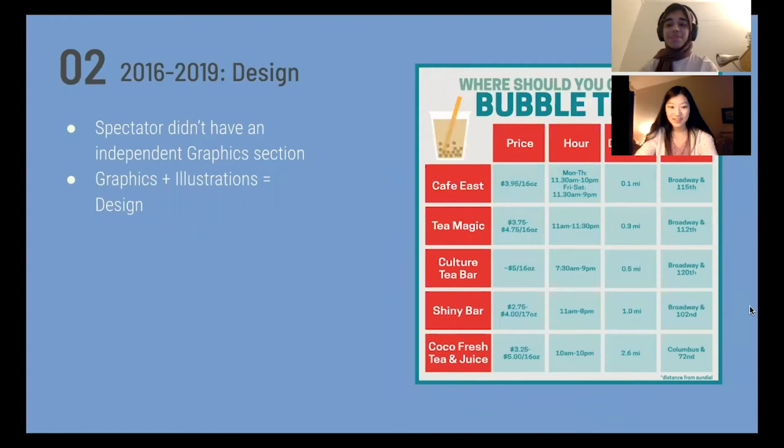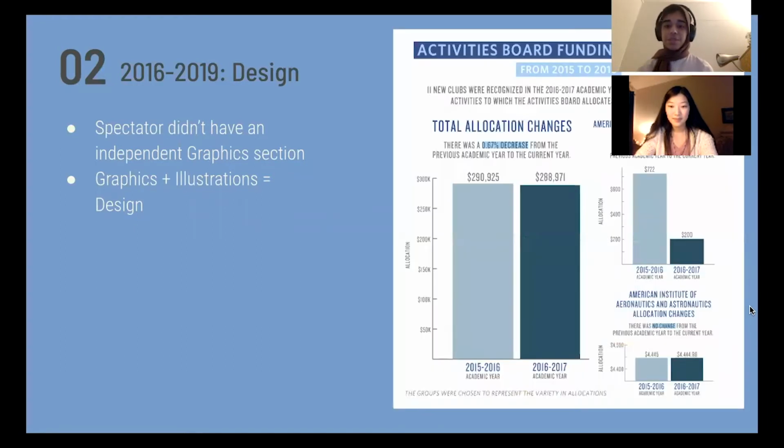Here you see some of the early graphics work back in 2016. It was pretty graphic design heavy, pretty infographic-y. I think these graphics would have been supplements to news or service journalism. And while they do pack in a lot of information, as you can see in one chart, they definitely wouldn't have been standalone content.